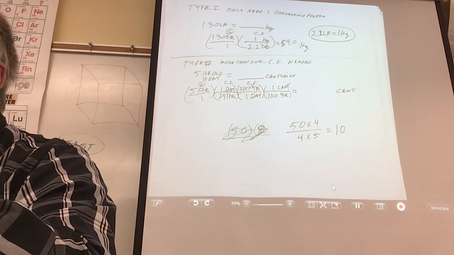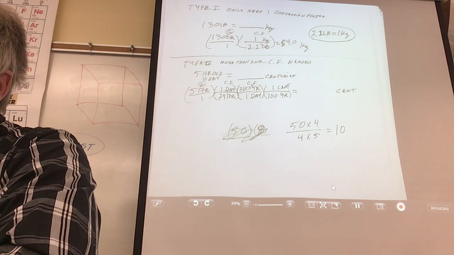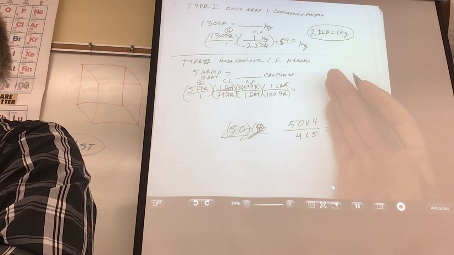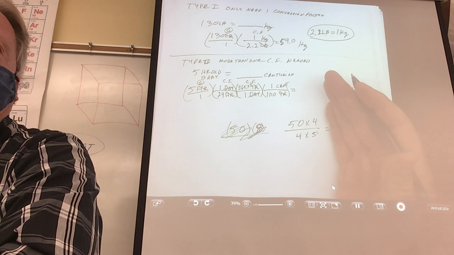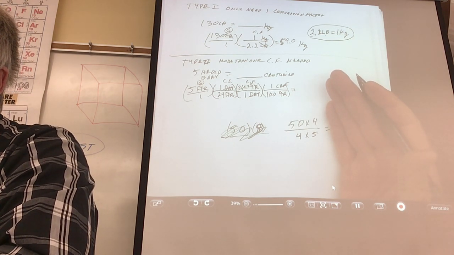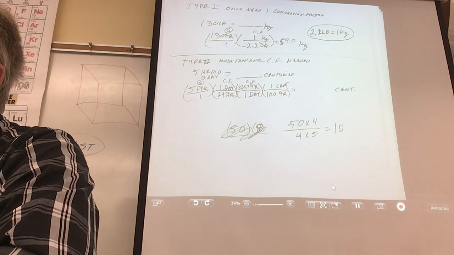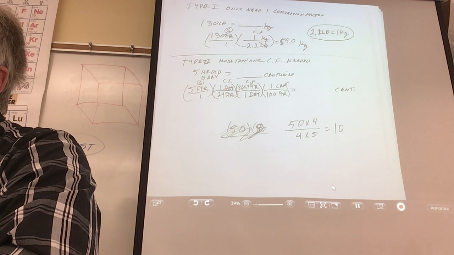Okay, now, all I'm asking you to do is clear your calculator and put this problem in there. And when you don't get 10, you look up and say, what? I know the answer is 10. Why is the calculator not telling me 10? Okay, do it. Put it in there, see what you get. Say 50 times 4, and then whatever you think you should do after that.